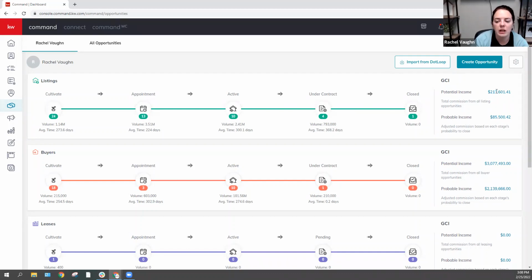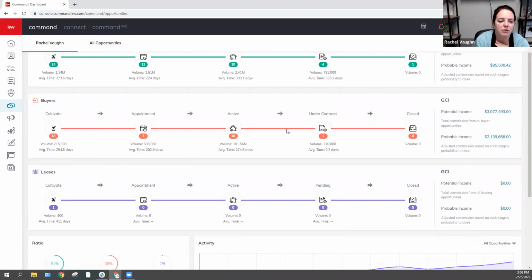So my potential income, how it does that is it takes the list price and or the sale price, and it takes 3% of that sale price, or whatever percentage that you have set in of what your commission is going to be. So my potential income for my listings is $213,601. My probable income is only $85,500 because the majority of my opportunities are on this side of the pipeline and not this side of the pipeline.